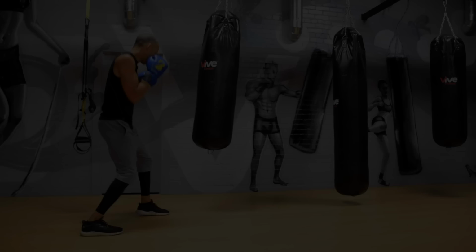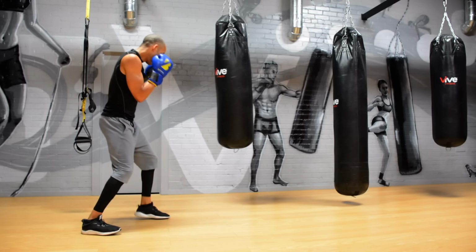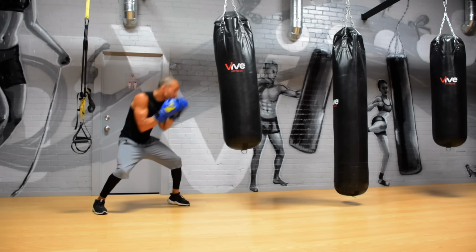All right, let's go to work. Round number 2, a 1-2 block left. Move after each combination. Little head movement, little in and outs.